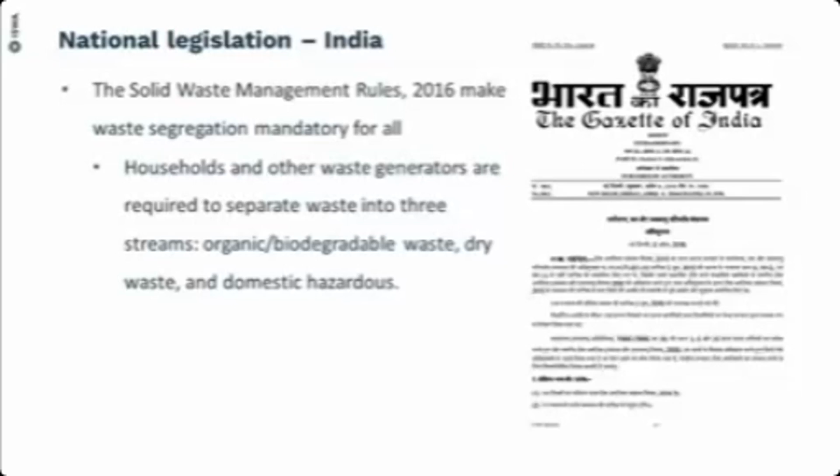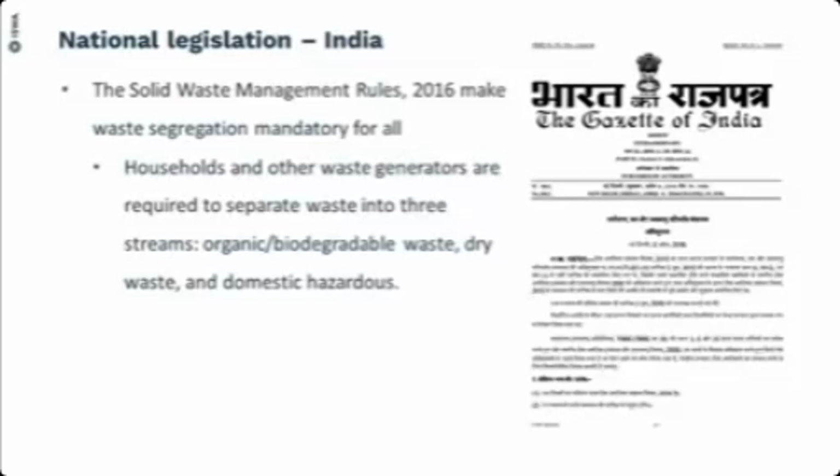So we are required by law to separate waste into 3 streams: organic waste or biodegradable waste; dry waste, which is your dry recyclables, your plastics, your glass, and so on; and then the third category is the domestic hazardous, where you have your small batteries, your sanitary waste and diapers, and so on. But what is law if it's not applied? If it's not being followed or enforced, it's just a piece of paper, just the first step to create these enabling conditions for source separation. And so it's much harder to do it in practice and on the ground.